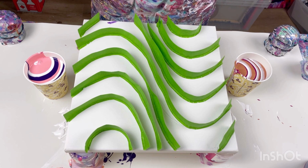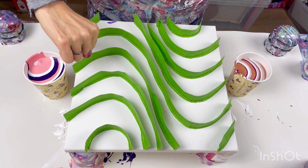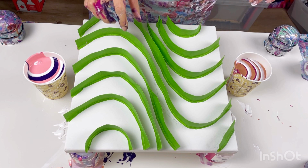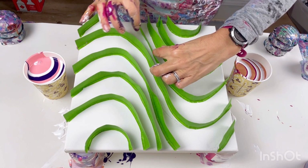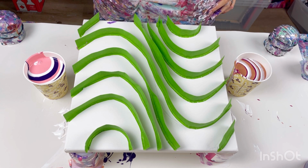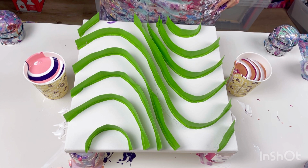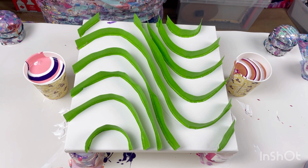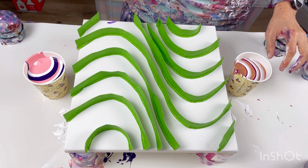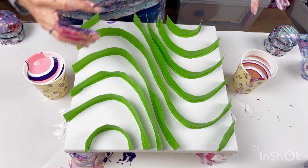I think the plan, well, I haven't really got a plan. My idea is to do some little ring pours along each panel. Now, this panel is going to be very tricky. I'm actually going to have to hold this open while I pour it, I think. I think that's my plan. So I've got one cup of paint for each colour. I will do a ring pour, then stop and start with another one. Then I will have to do a little bit of tilting, but I'm going to try not to get too much paint on the canvas. I'm hoping that once the paint is there, it will naturally spread out a little bit.